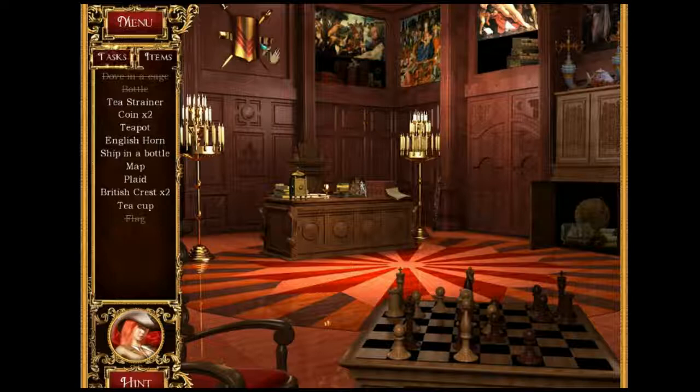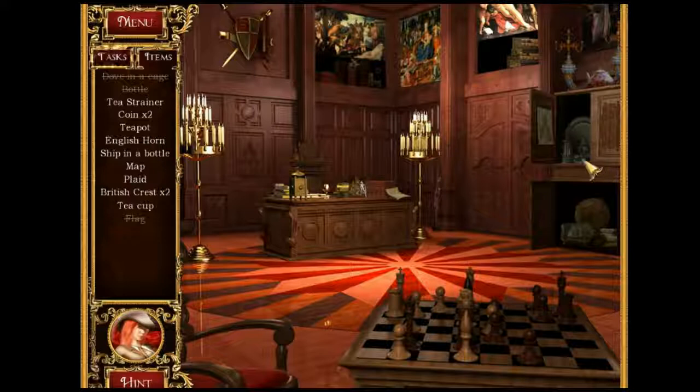Where is that tea strainer? Yes, obviously the story. There's really very little about the actual Three Musketeers. We do get a visit from D'Artagnan. But, you know, it's Constance's mission, so we're sort of focused on what Constance is up to. There's the tea strainer.